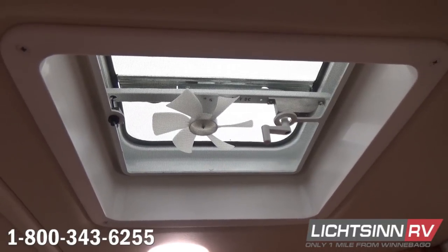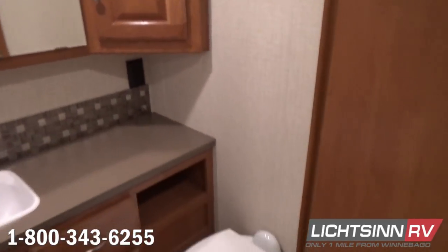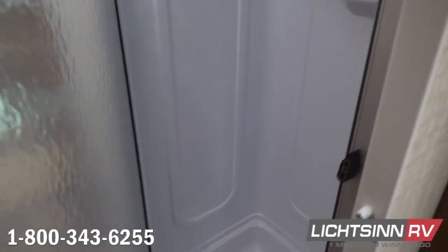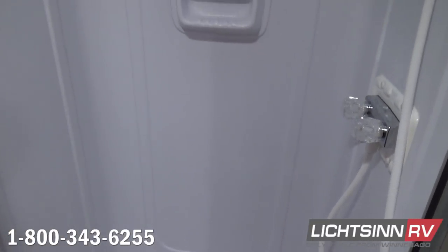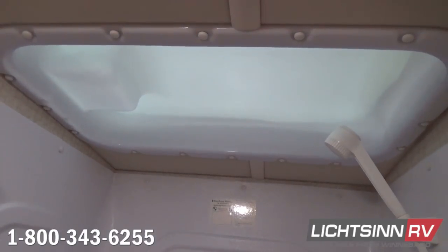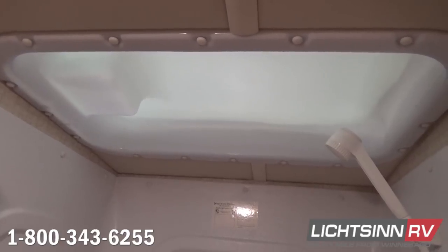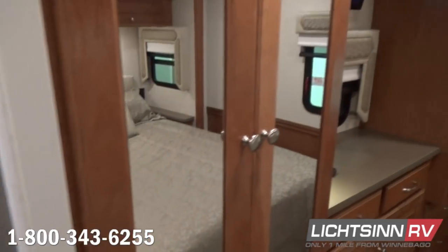We include all of the accessories you'll need, including the medicine cabinet, tissue holder, robe hooks, towel bar and towel rings. Overhead, we include the 12-volt powered ventilator fan and LED lighting with an upgraded vinyl padded ceiling. That door dual-hinges to provide privacy for the main living area from the bath area. Behind the textured glass shower door, we include a 25-by-30-inch oversized rectangular-style shower with a one-piece pan and one-piece surround for easy maintenance. We have a flexible handheld shower head that allows you to start and stop the water both on the head and on the faucet to conserve water when RVing off the grid. The overhead skylight provides additional height clearance for taller guests and beautiful indirect lighting.